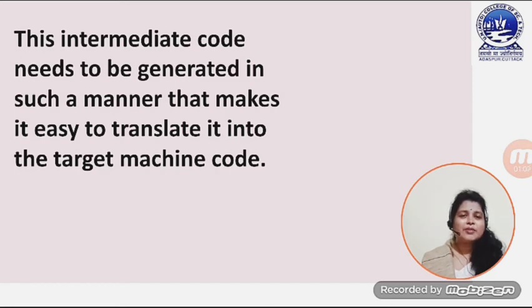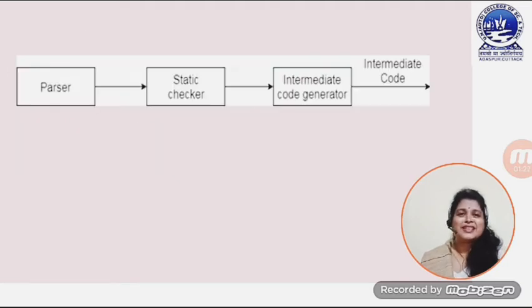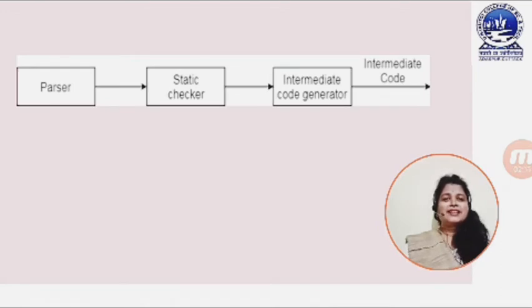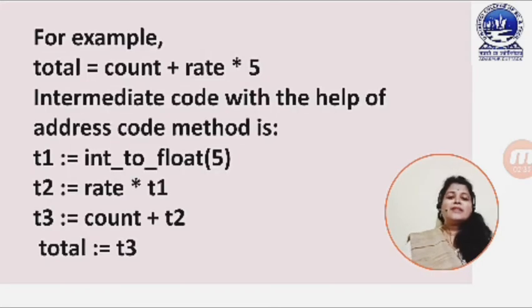For example, suppose you are asked to do a job. You listen to the instruction and you do the job, no doubt, but in between listening to the instruction and doing the job, your brain is also mapping it according to your comfort zone. That is intermediate code generation. In this slide, I have mentioned that after the end of the semantic analysis phase, whatever output has been generated is taken by the intermediate code generation phase, and the intermediate code is generated. Now I have mentioned one example so that you can understand it very clearly.